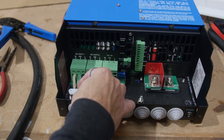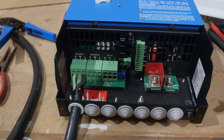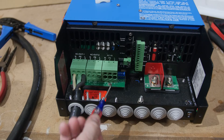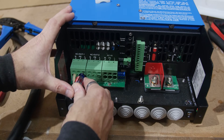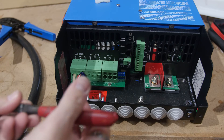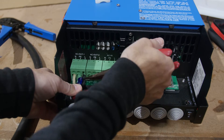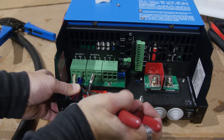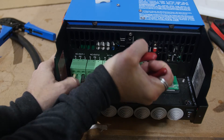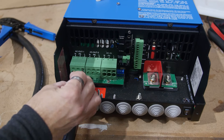Before we put the wire guide back in place, I'll show you how to remove one of these terminals. This is where the tiny screwdriver and the release lever come into play. You push the screwdriver into the release button and push down to release the spring, then pull out the wire. A couple of hands makes this easier. Once reinserted, the wire should not come out unless you perform the release procedure.